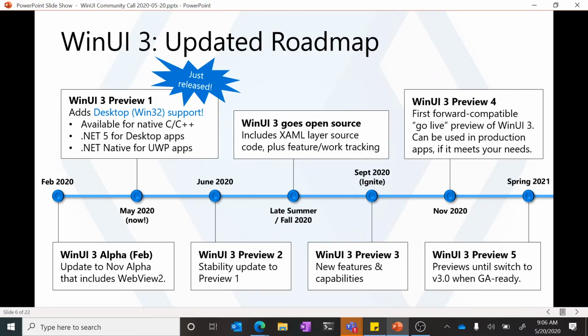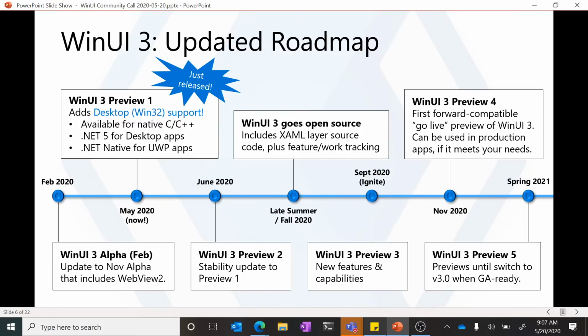In summer or early fall, we're hoping to get open source, and this is pretty consistent with what we've been saying all along. Getting open source is a high priority for us. I'd say maybe even notching up in priority because of something that I'll mention in just a minute. But open source means all the XAML code, and then also how we plan and track our work. So we really want to get to the point where we can engage with you in our repository, and we're fixing private API calls and trying to get the team ready through processes for open source. There's a pretty big effort to get to that place, but we think we're still pretty much on track for late summer or early fall.